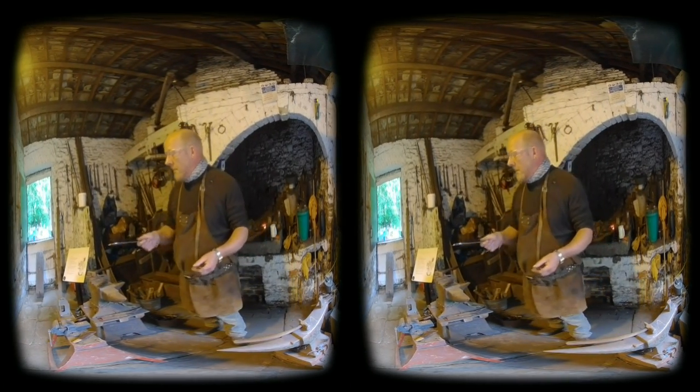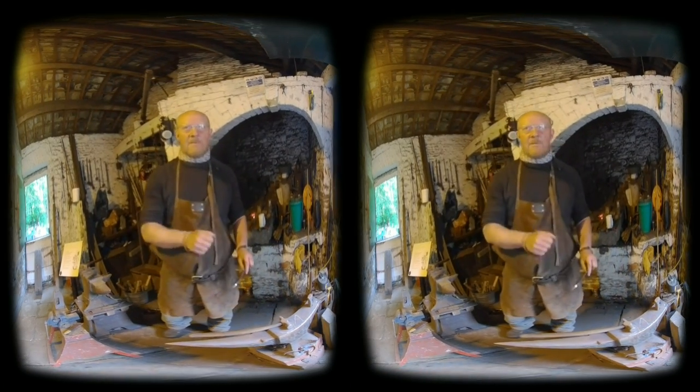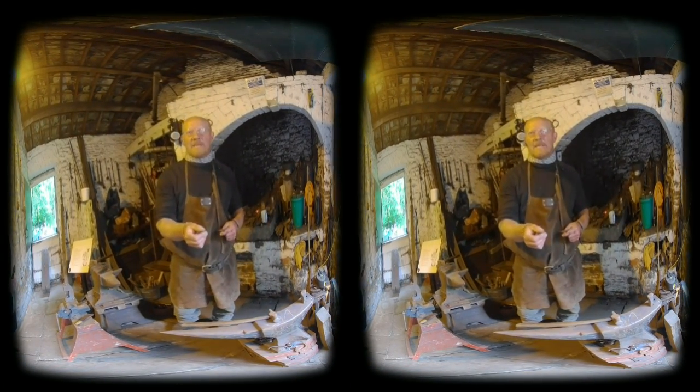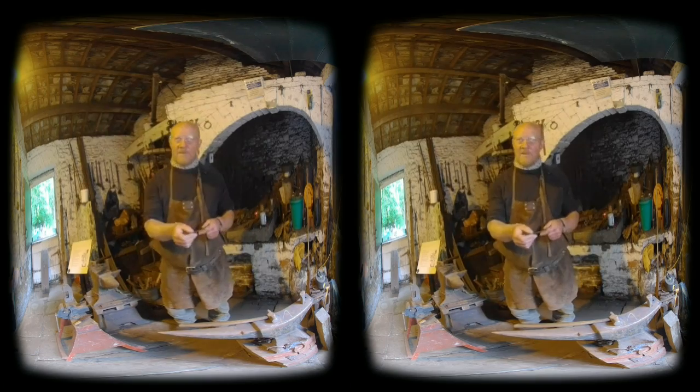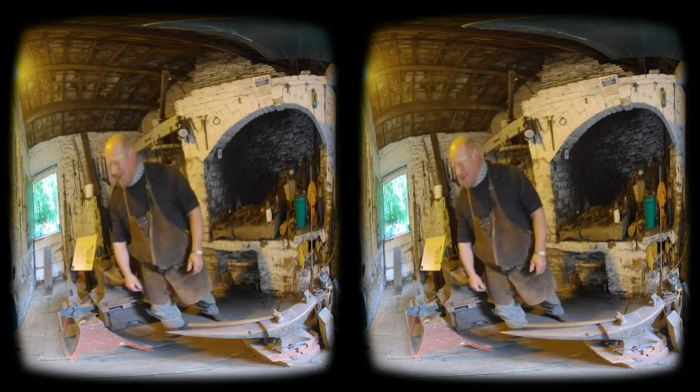So the EN9, the lower carbon stuff, you can give it a couple of taps when it's a black heat. If you start bashing this when it's too cold, when you come to quench it, it'll break in two.